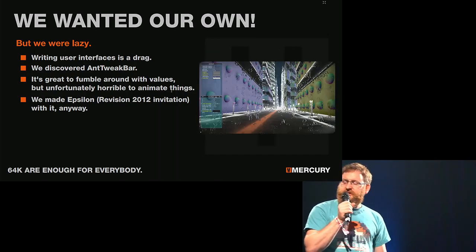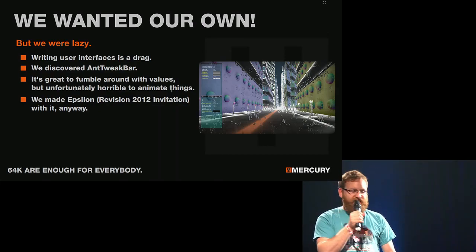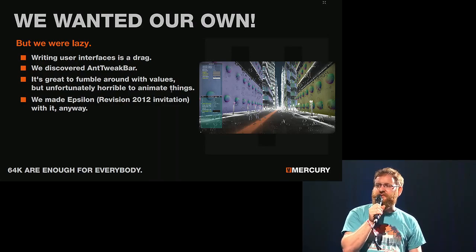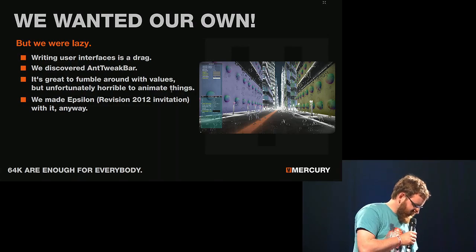This is a screenshot from way further down the line, I think 2 years later. The first prototype of the city in Timeless was also still tweaked with AntTweakBar, not animated. But as you can see, it looked a lot different later on, but this was an early test for that.